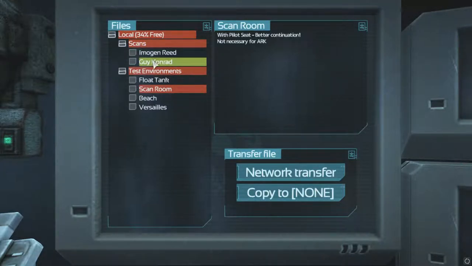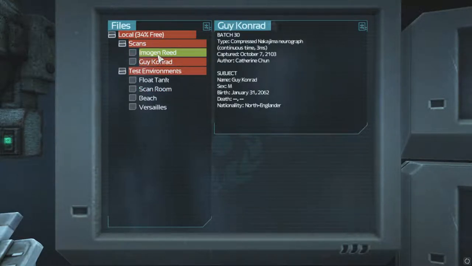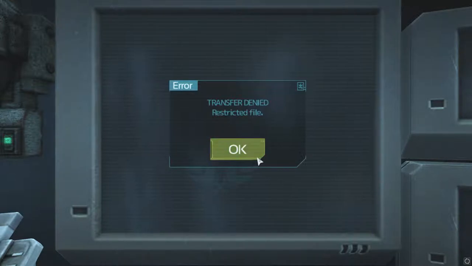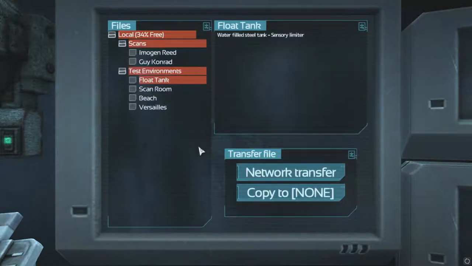So who do we have here? We've got Imogen Reed and we've got Guy Conrad. But we have more test environments here. Waterfield steel tank, sensory limiter. Now that sounds like something we want. Let's... Transfer denied, restricted file.